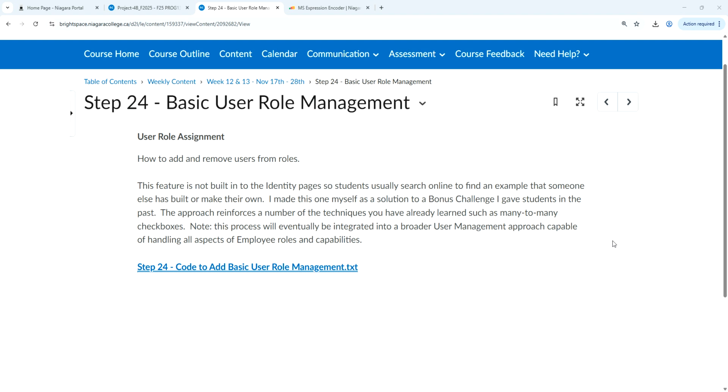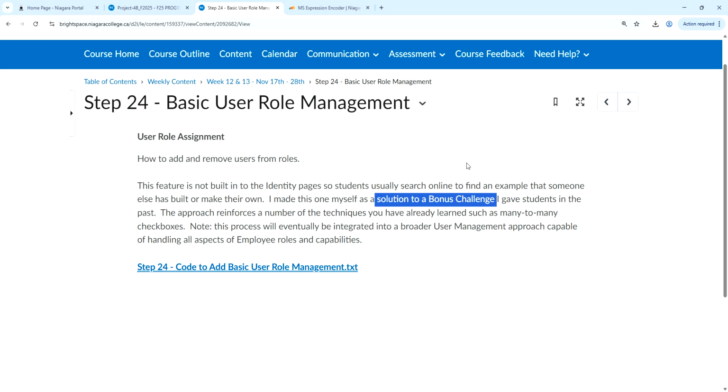Okay, so our next step here is, I'll be honest with you. A couple years ago in class, I basically just threw out a bonus challenge during my lecture to students to come up with a way, right? It's great to see that we can have all these roles, admin, supervisor, and so on, control what they can do in the application. But then how, as administrator, do you add somebody to a new role or take them out of a role, right? That's not built in. It's not scaffolded into the controllers and views that we get by default, right?